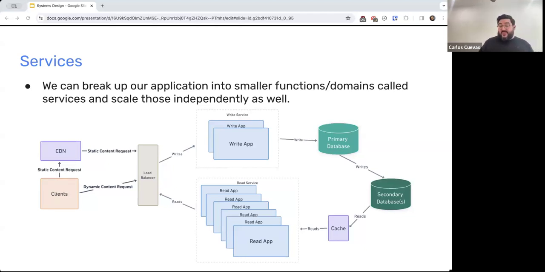At Etsy, it wasn't like that. We had just one big monolithic application. So we didn't have this write service, read service. It would just be copies of the entire app. But other companies, do they account for communication overhead?